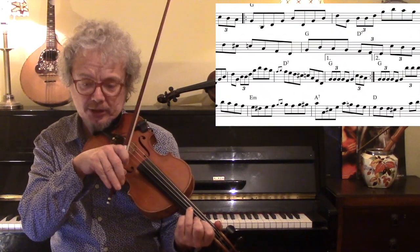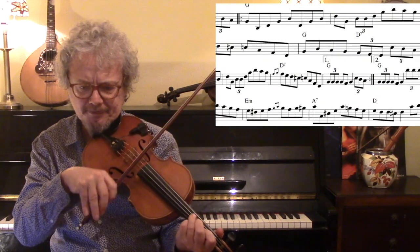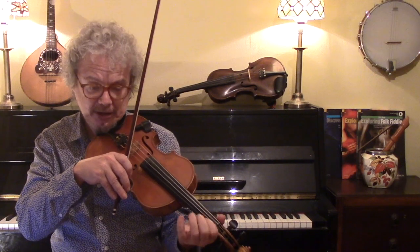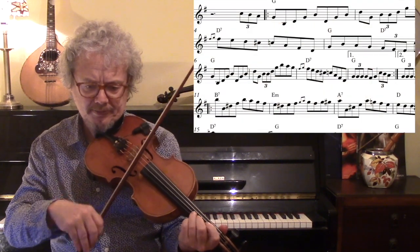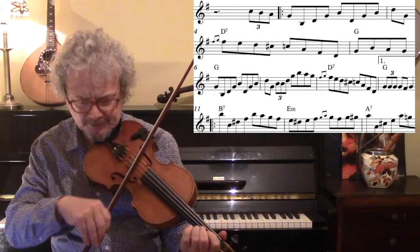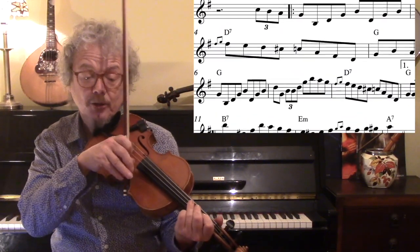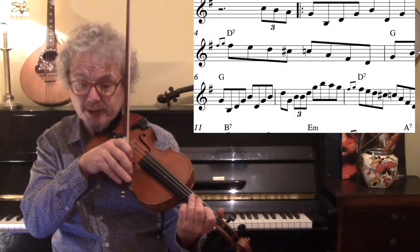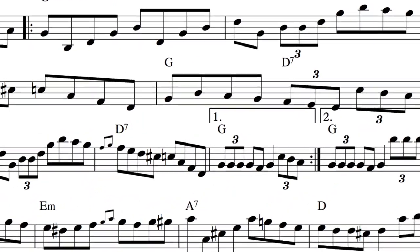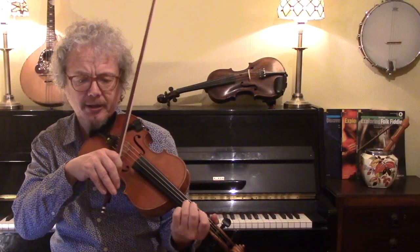And we've got an unexpected triplet there. Now here we've got a bit of a chromatic thing, which is something pretty rare in Irish music. Two triplets. And then same again.